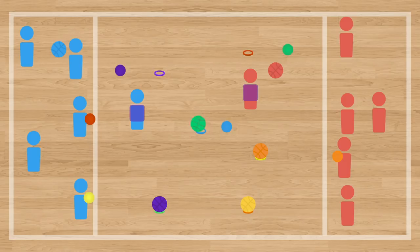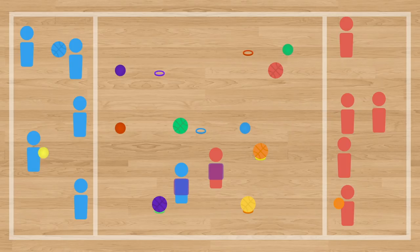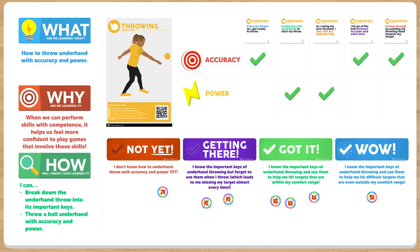If a player on a team sees a meteor rolling towards their spaceship, they get to throw a defensive throw to try and send that meteor back. Players in the spaceships are not allowed to touch the meteors with their hands or feet, and once the meteors cross into their spaceship, the teacher will collect it to count that point. At the end of the lesson, the whole class goes back to the whiteboard, where they get to reflect and discuss on the progress they made throughout the lesson.